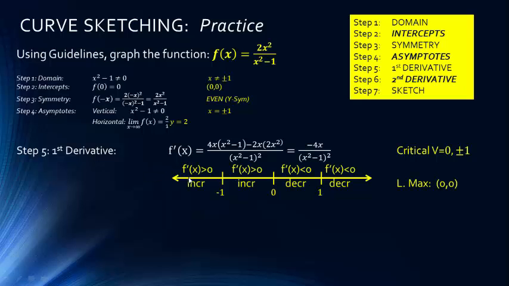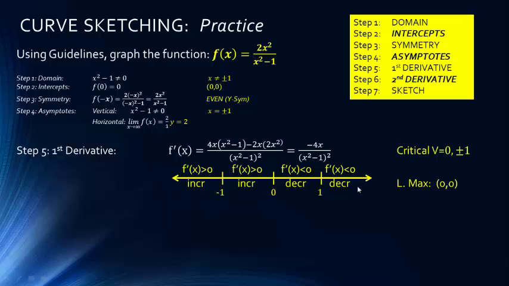In the first, before negative 1, the derivative is increasing. Between negative 1 and 0, it's also increasing. So we don't have a local max or minimum here, right? We have a horizontal point of inflection. Between 0 and 1, we have a function decreasing. So at 0, notice we have increasing before and decreasing after, which means that we have a mountaintop, increasing, then decreasing. We have a mountaintop or a maximum at 0.